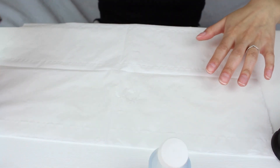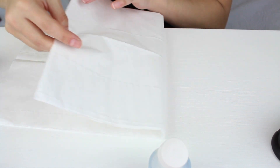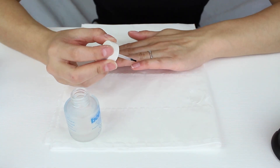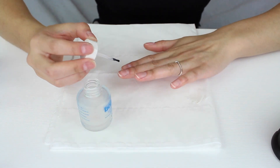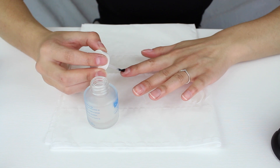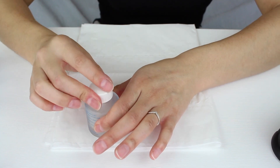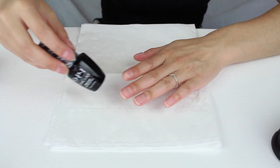Before I start painting I'm going to fold the tissue over because it's got bits of cuticle and fluff on it from filing. You can use a bigger tissue if you want. Get the bond aid and dip it in for each nail and apply all over. Don't repeat this on the other hand yet — do that when you start painting the other hand. You want to do one hand with all the steps.